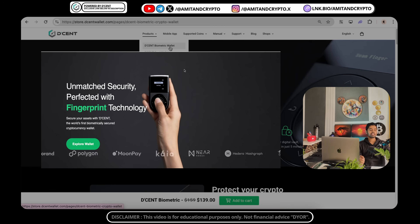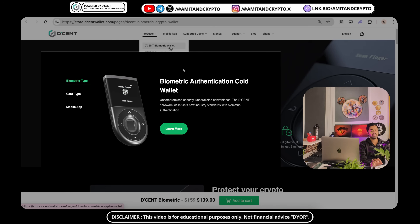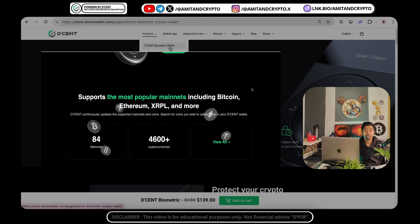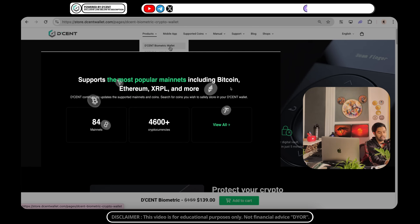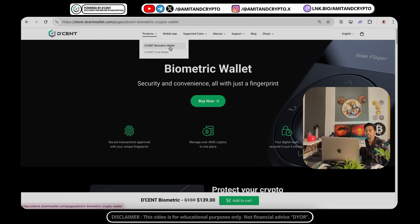You can check the Decent wallet box — I've opened it. Inside the box you get this packaging. This is the main device used to access your assets. Your app connects to this device using a Bluetooth connection, which is why it provides an extreme level of security. This is brand new packaging. It comes with four buttons for easier navigation. There is also a Decent recovery sheet — a confidential document where you can enter your recovery keys — and a second recovery sheet to back up your keys.